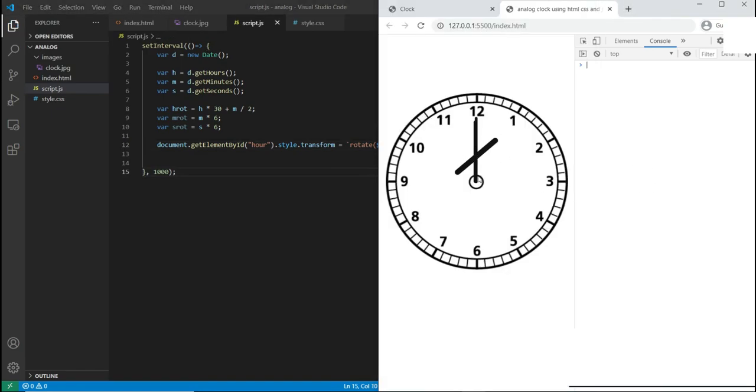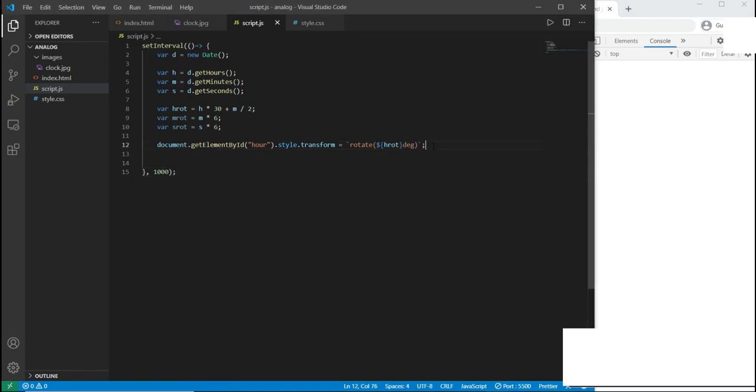Okay, the hour hand is moving, but it is rotating around its middle position. There is a transform-origin property, so it moves from its middle position, but we want the rotation from its bottom position. So we will change that value.